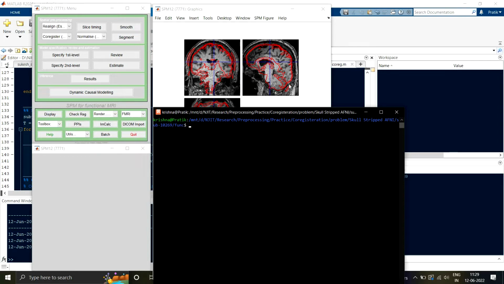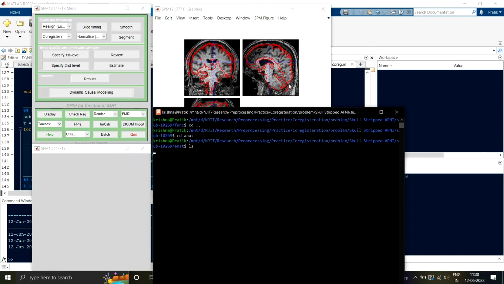First let me show you the name of the anatomical image. Let me go to the anat folder. So here I am in the anat folder, and this is the name of this particular anatomical file. What you have to do is type BET2 for FSL.